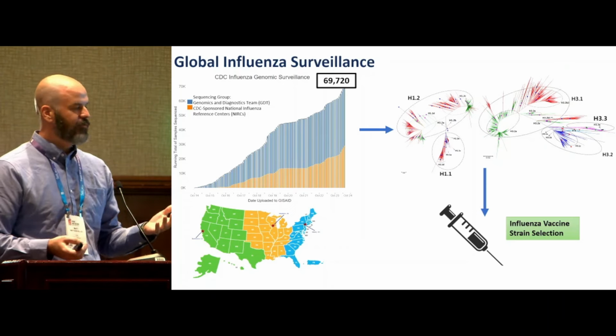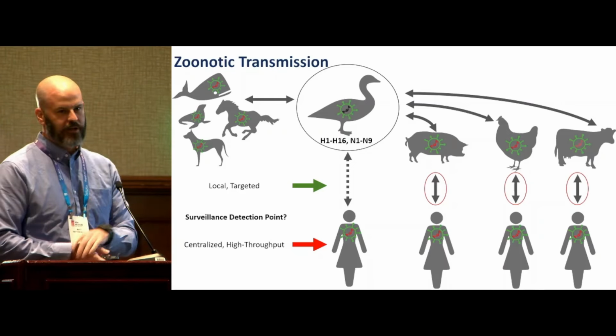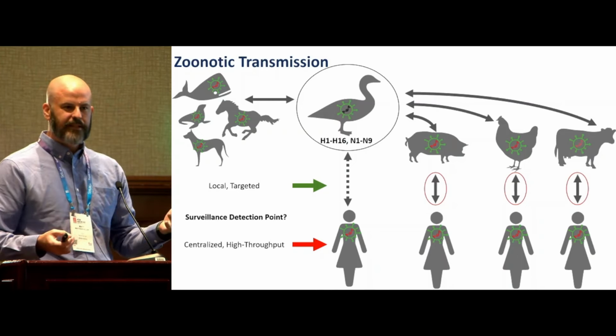But humans aren't the only animal to get influenza. In fact, we're not even the natural reservoir. Waterfowl are the natural reservoir, and they harbor a great deal of genetic and antigenic diversity. And they do a lot with this diversity. Influenza can jump species, it can reassort segments as it goes. And as much as I would love to go to Antarctica to swab some seals, most of the action is on the right-hand side of this slide. Including lately, of course, H5 that has made its way into cows, a response in which I'm heavily involved at the moment.